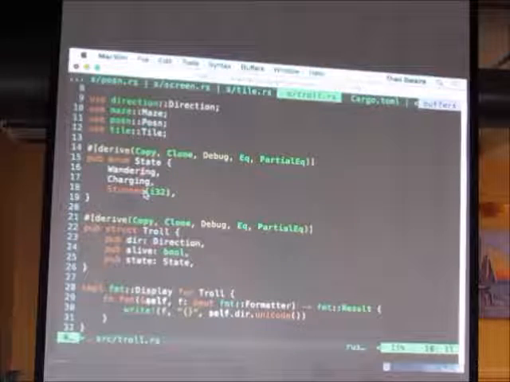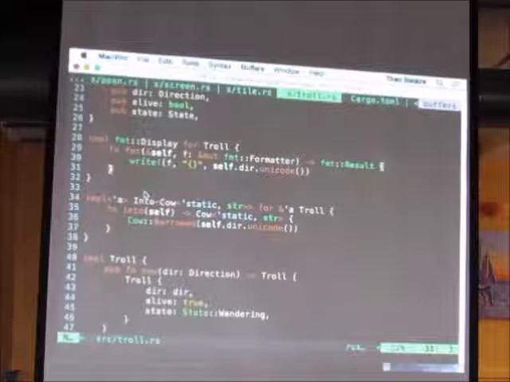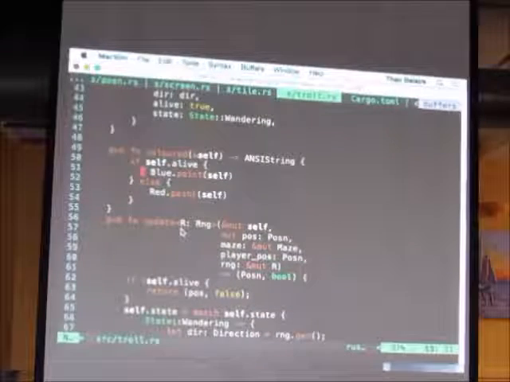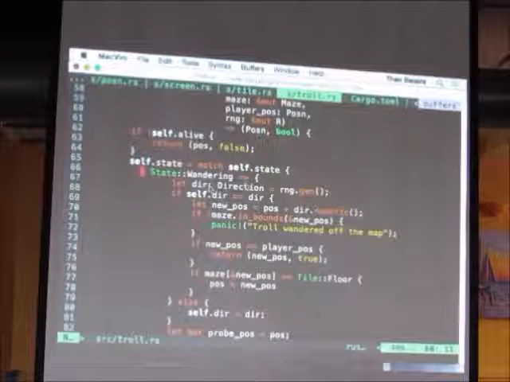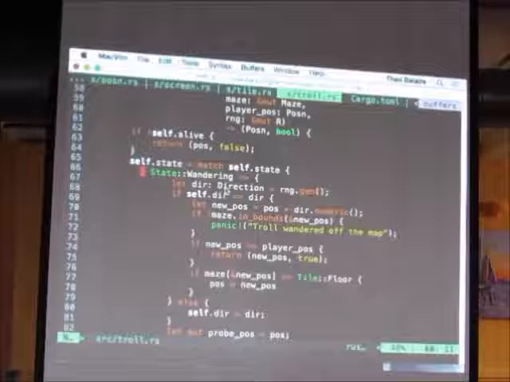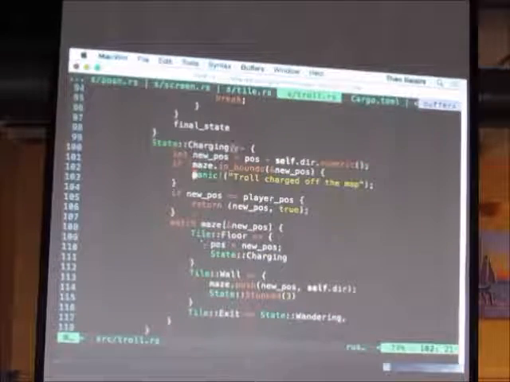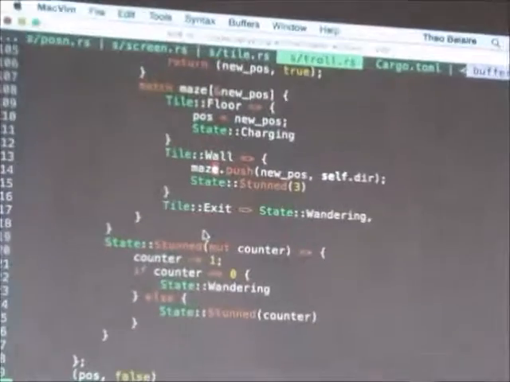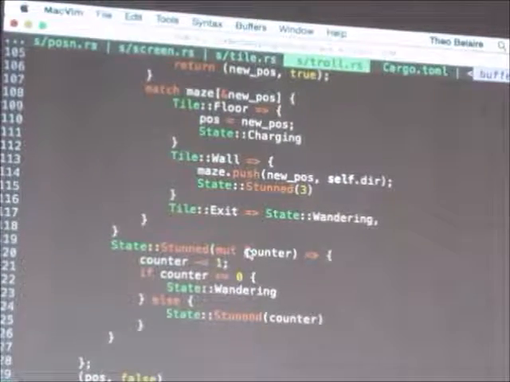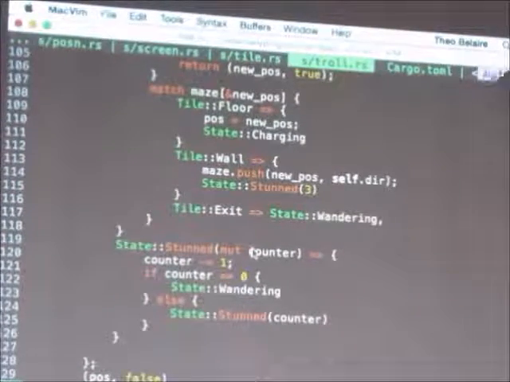Then in my update function, if I'm wandering, I'll pick a random direction. If I'm charging, I'll do some work. Or if I'm stunned, I can decrement the counter and then continue on with returning my state.